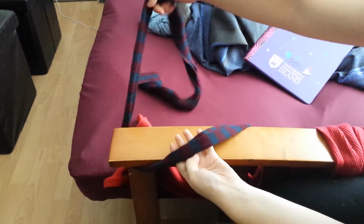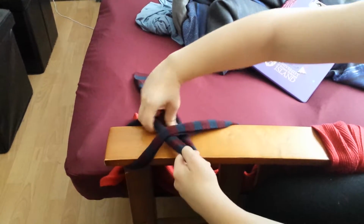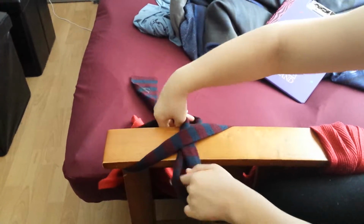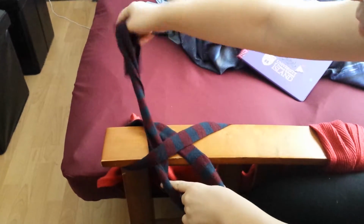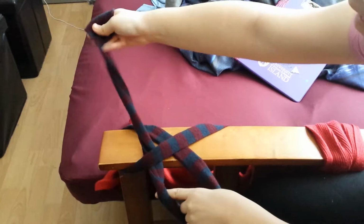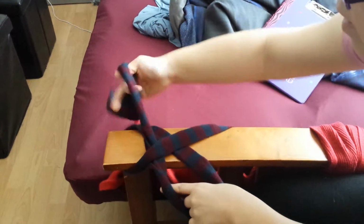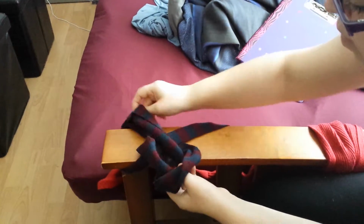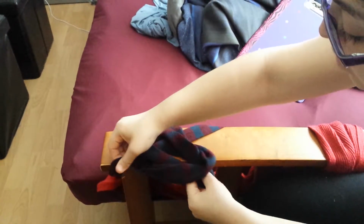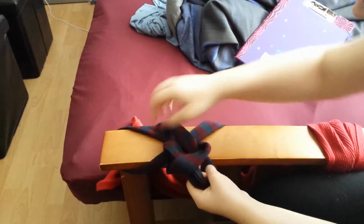Next, with the free end of gauze, I'm going to make a loop going under the piece of gauze that's going over the horse's neck. So now I have a free end of gauze that's closest to the horse's head. I make another loop in that, and I put it through the first loop. Then I need to keep my fingers in that second loop so it doesn't come free.